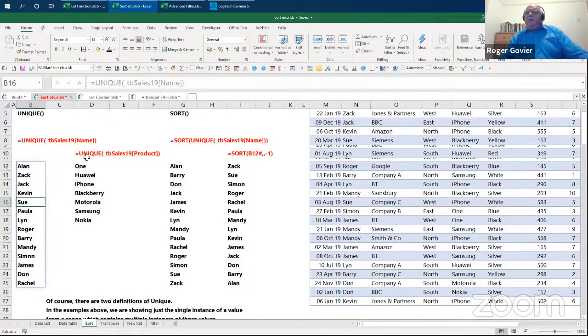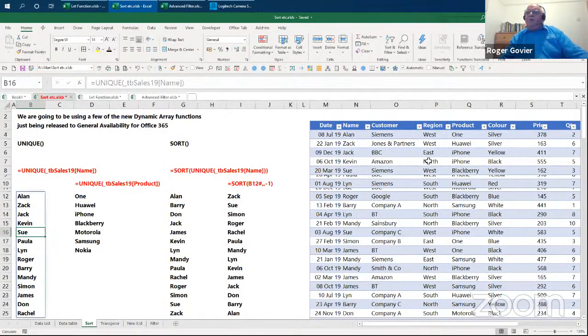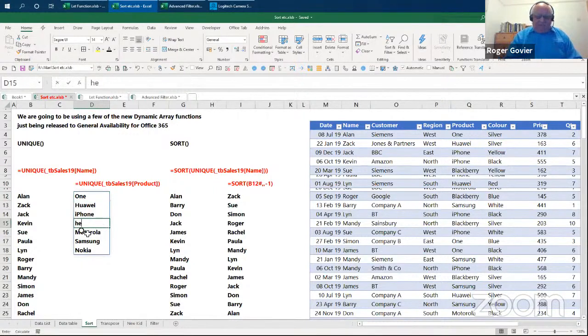Here, I've done exactly the same thing with the Products column from that table. And those are the unique list of phones that exist within that file. Same thing applies. The formula is in that cell, there's the spill range. If you stick something in the middle or anywhere within it, it can't do it, so it says, oh, hello, get rid of it. So delete that and it works again. So that's giving us just the unique items within.